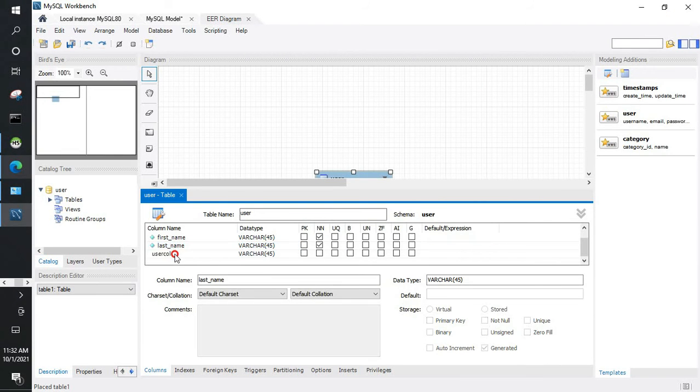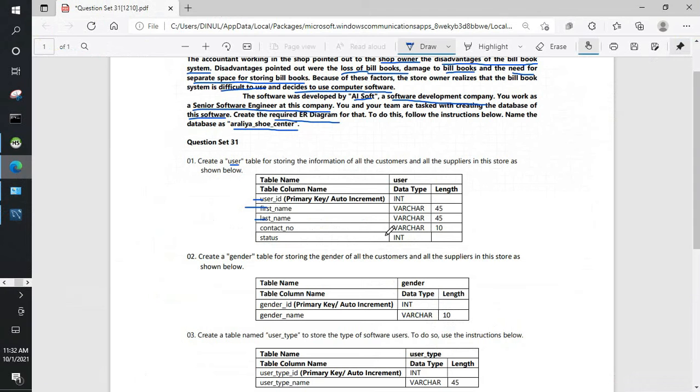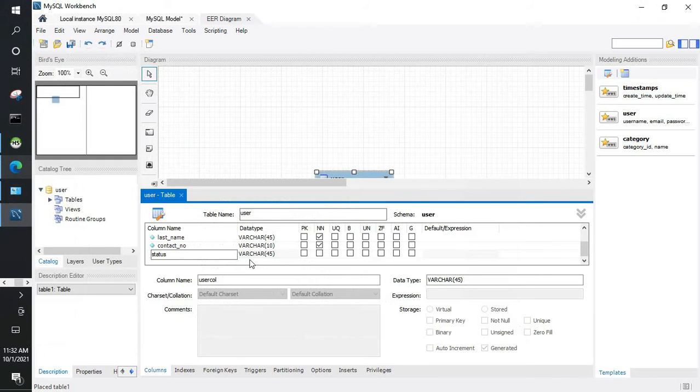Contact number: usually in Sri Lanka we have a 10-digit number, so I'm just going to add 10 here, and it should also be not null. And also I'm going to include the status, that means whether a certain customer is active or not.